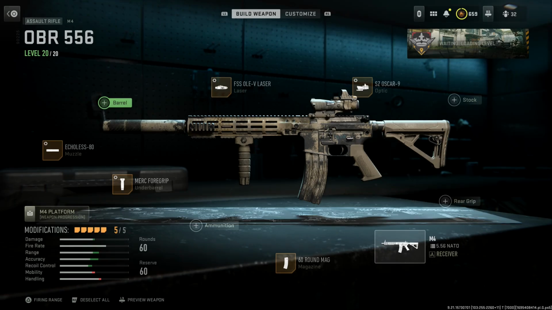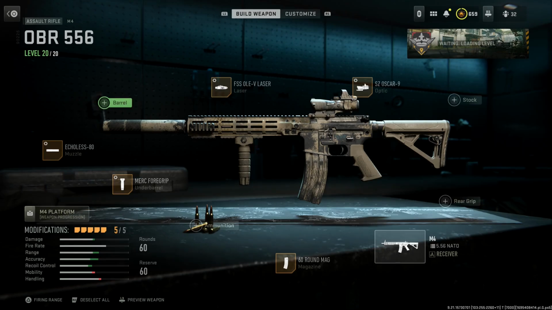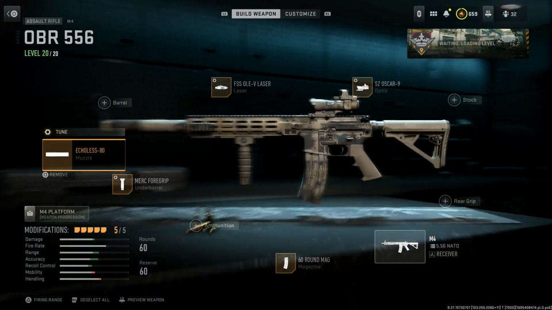I think I'm running the blueprint you got from the beta, that Tesla 141 blueprint. But we're running the Echoless 80 suppressor here. Pretty good suppressor. It's pretty much next to the wrap suppressor. I think it's second best, but you get better mobility with it. So you can see the pros and cons there: good bullet velocity, sound suppression, damage range, and recoil smoothness.